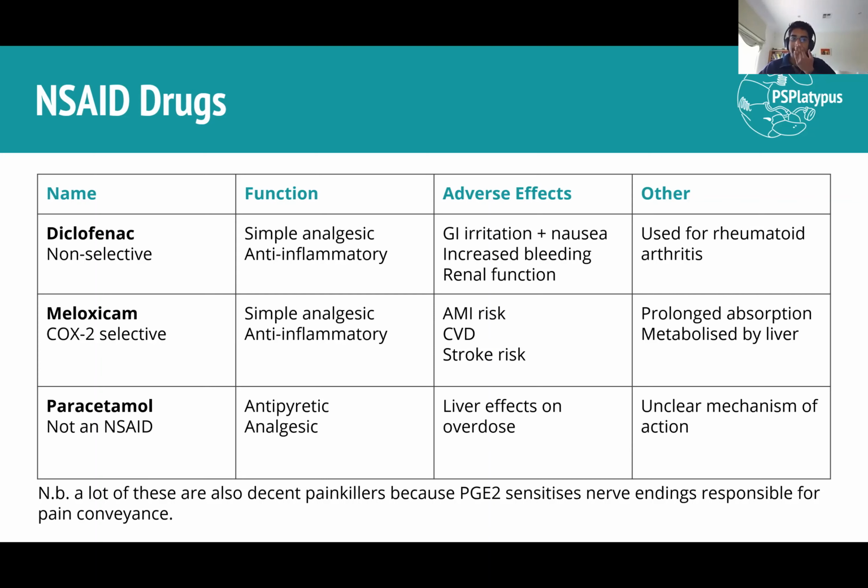Paracetamol, not actually an NSAID, but it gets looped in with the other ones quite a lot. I think this is just sort of a misconception thing where people think that it's an NSAID. We don't know how it works, so we can't say if it inhibits COX or anything else. It does work as a painkiller, and it does work as an antipyretic, so like fever, and anti-inflammatory to a degree.